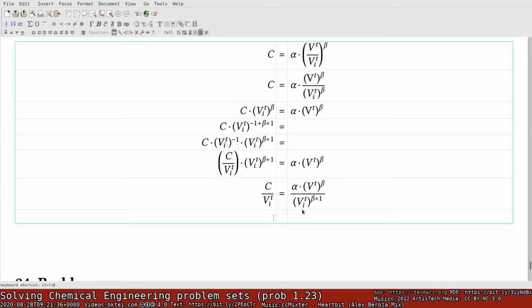Okay, so we got our ratio, which is what we were looking for. And it's kind of recursive, but this number is just a number. We don't really care. That's just a number. This alpha is just a number. This is the variable. That is what changes. So this is in units of, in our example, dollars per cubic meter. And so the cost per unit volume, this is our reference unit volume, is equal to this function.